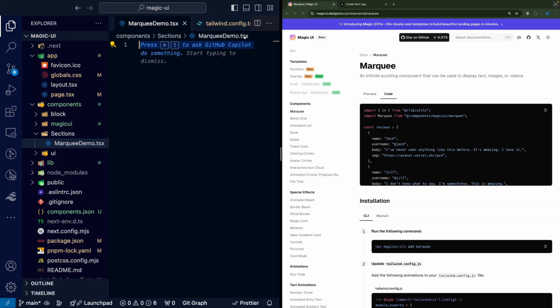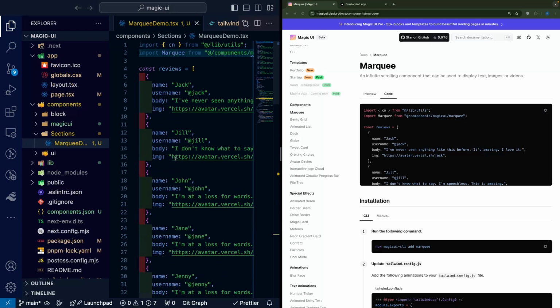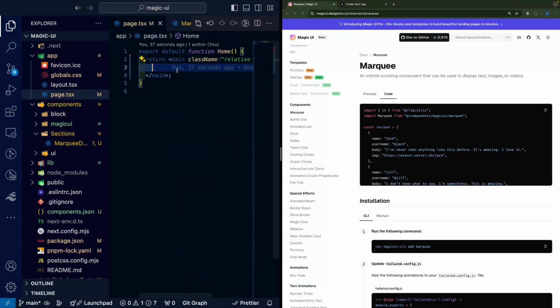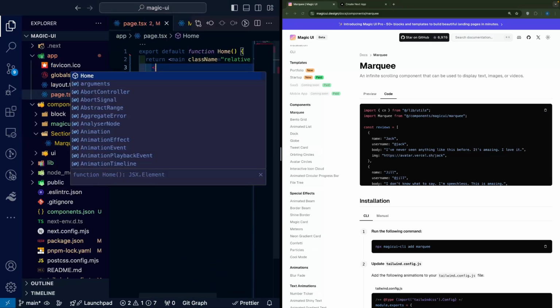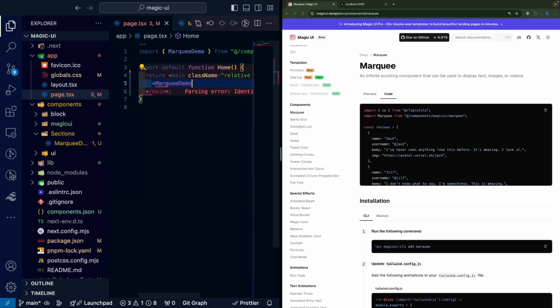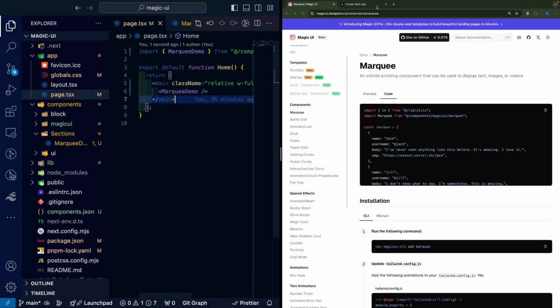We're going to paste this code from here. That's the copy-paste part, guys. Right now, if we come to the page, we are going to just bring that marquee demo, and that's it. Marquee demo is there.